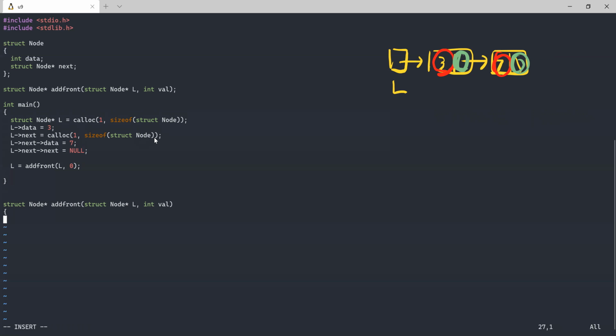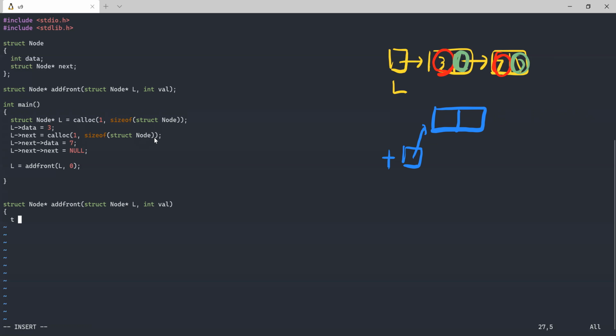How do you define this one? Well, what should happen is this. You should make a new node. To do that, you should have calloc, and then have some pointer variable. Let's say t is the pointer variable.